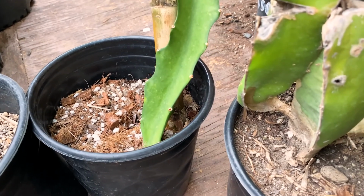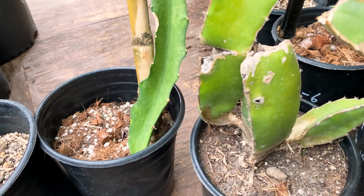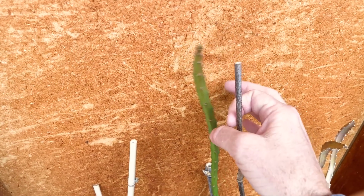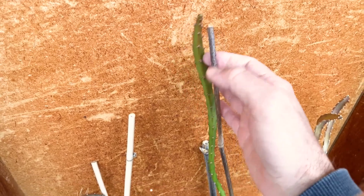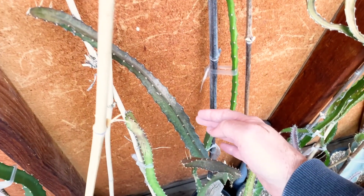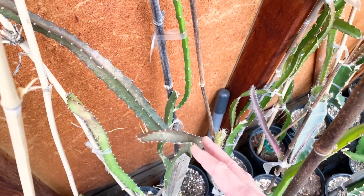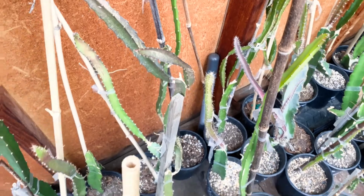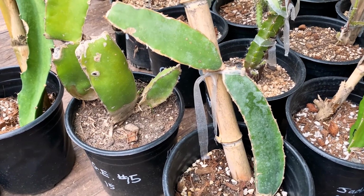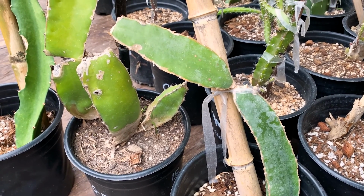Now you can see here, Desert King, I got this in the fall, and so no roots yet. So I just need to be patient. You can see I also have Frankie's Red and Yellow Cross 68. Both of those were slow to root for me, and they didn't root until the weather started to warm up. So unless you have a heated greenhouse, you're going to have to be a little bit patient with those varieties, in my experience, at least getting them to root. Growth-wise, they should be a bit more rapid. Hopefully next season they'll kind of catch up.